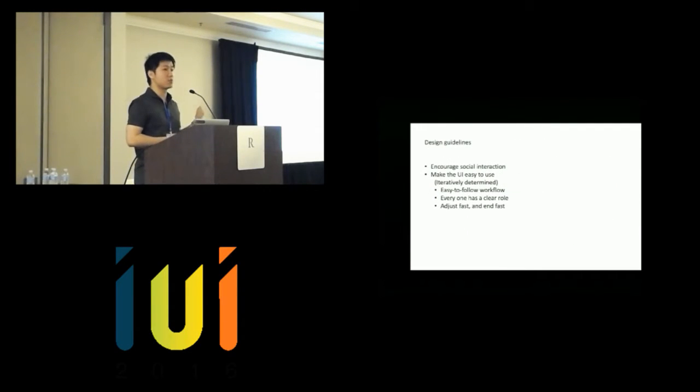In designing the workflow, we specially follow the design guidelines of A, encourage social interaction, and B, make the UI easy to follow. We do this prototyping process in an iterative way, and after several iterations, we find 3 key points should be followed to make it easy to use. We should have an easy to follow workflow.